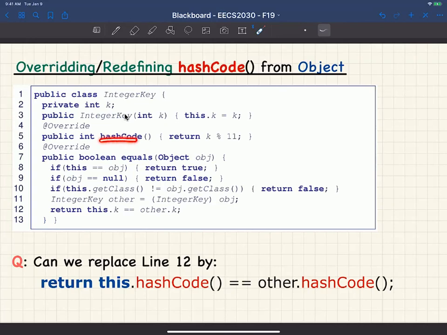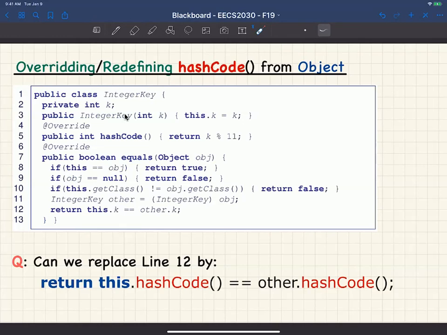For the hashCode method, you simply return k modulo 11, assuming that the bucket array size is 11. That's the hashCode. And then we have our equals method over here, and then we have our cast all the way up to here, and then we say return this.k equals other.k. I can tell you that this is correct. Any question about this over here?